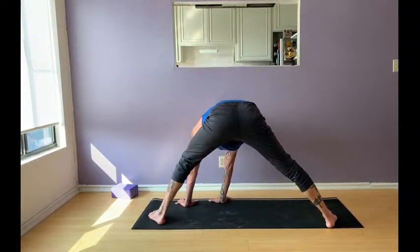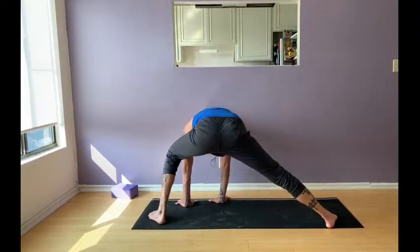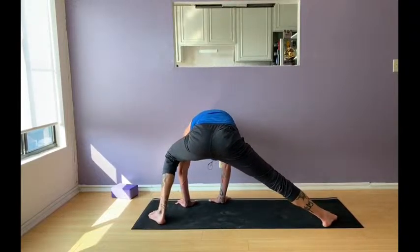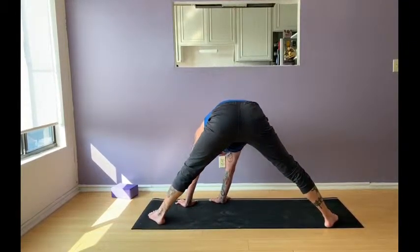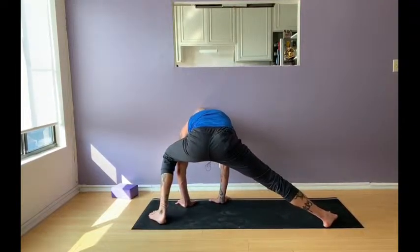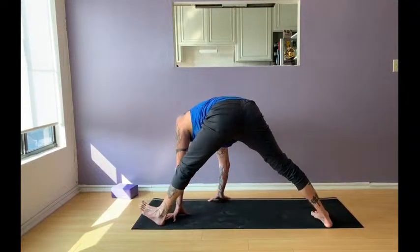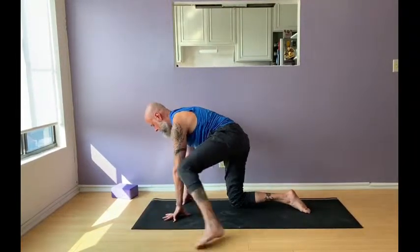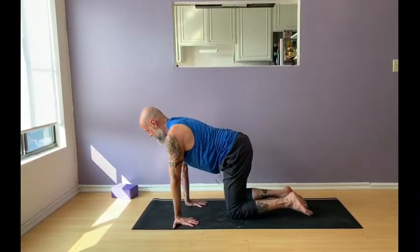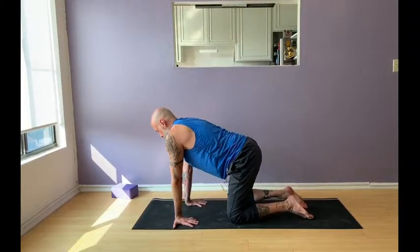Just working into your lateral plane here. 3 more. And 1. And then rotating back to the front, dropping your right knee, coming to your table. Maybe take your hands back this time for a little wrist and forearm stretch. Same idea, you can do some cat-cows or do some circling here.